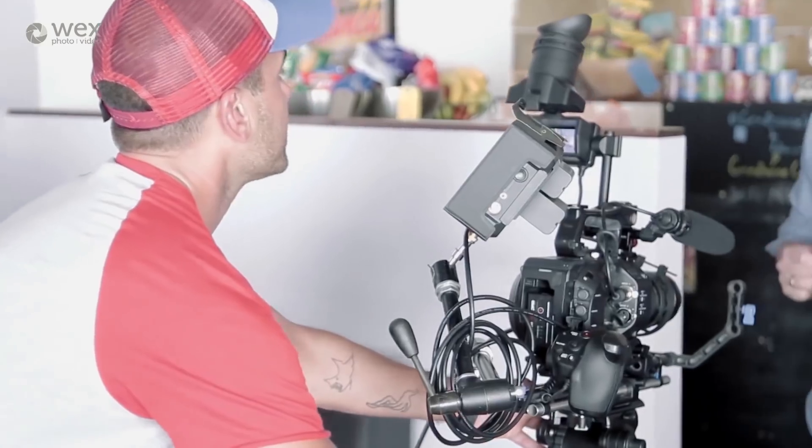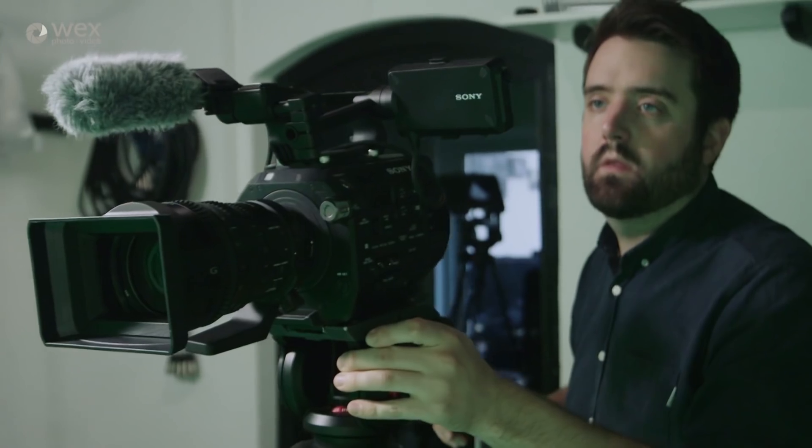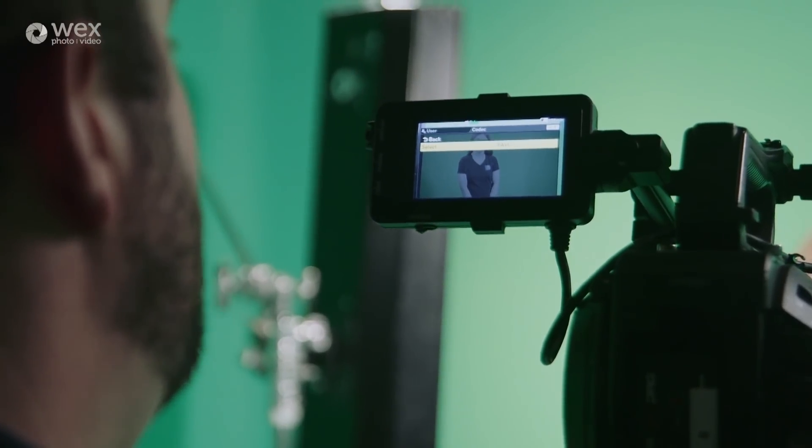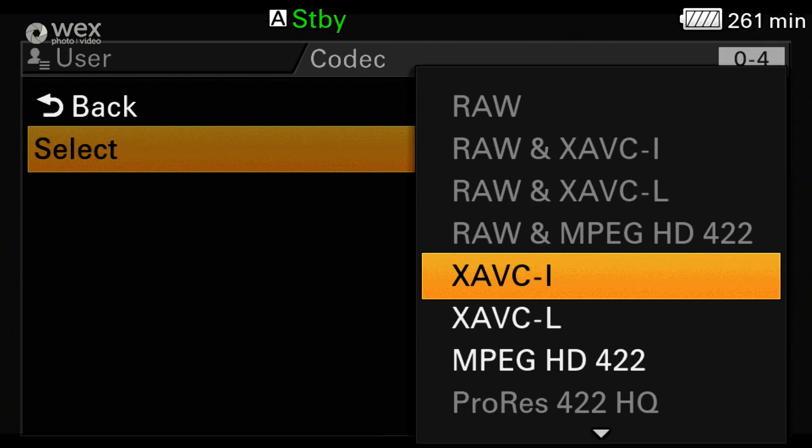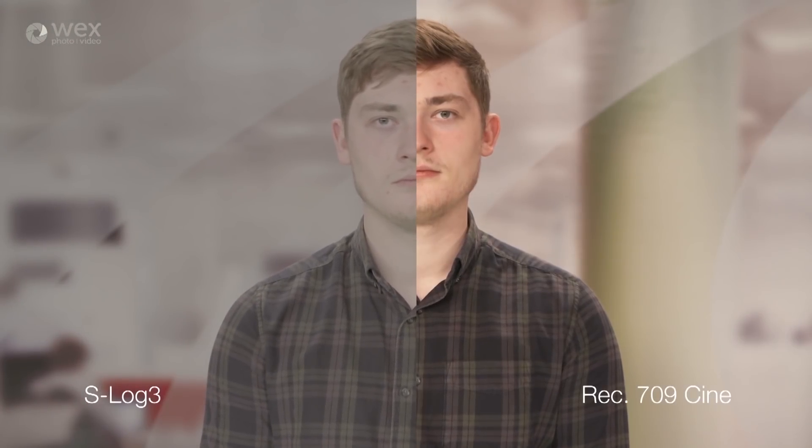We use Sony FS7s for the majority of our work. It's a flexible camera, both at home on location run-and-gun style or set up in the studio. It's got the ability to record internally 4K at 8-bit 4:2:0 in the XAVC-L codec, or 10-bit 4:2:2 with XAVC-I. If you've got a beefy edit setup with plenty of fast storage space, then you can record up to 12-bit RAW with an additional adapter, which would give you a chroma subsampling of 4:4:4. However, unless you're shooting for really high-end, like cinema, then this bump up in quality is not usually worth the added cost. We usually shoot in an S-Log3 picture profile, with the benefit being more dynamic range, giving us more flexibility with the whites and blacks in post. The more information retained in a higher bit codec allows us to push the footage more in the edit, though it can slow down your workflow due to higher file sizes and more computing power needed. We find that if you set up your shot properly, then 10-bit or perhaps even 8-bit codecs will be absolutely fine.